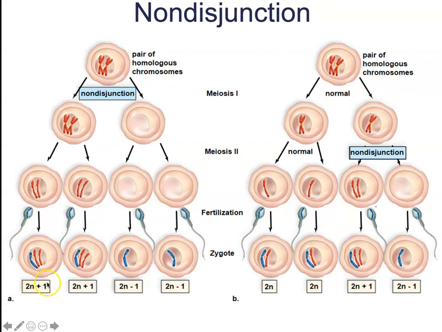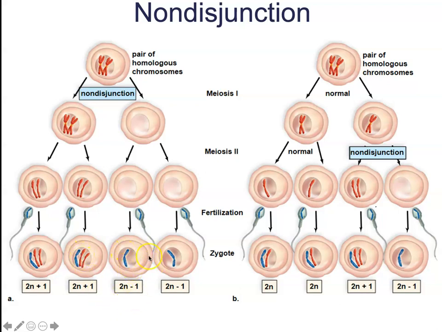In the event that we would have a nondisjunction over here, we would see 2 gametes that end up with an additional chromosome. This is what's known as a trisomy, where we actually have 3 copies of that particular chromosome. Now, what we want is 2 copies. We want a diploid organism where we have 1 paternal chromosome and 1 maternal chromosome. But what happened over here is we ended up with 1 paternal and 2 maternal chromosomes. Same with this one. We also have a trisomy.